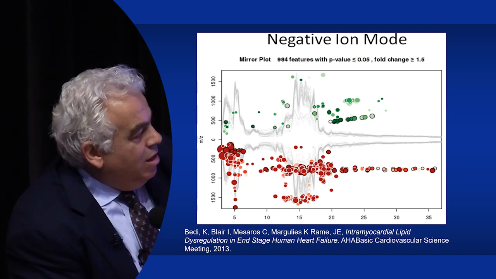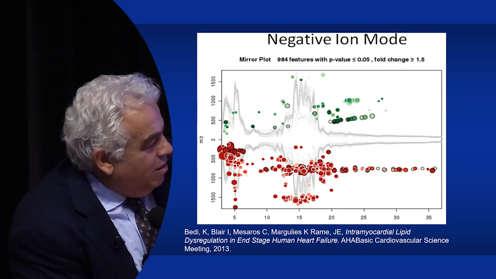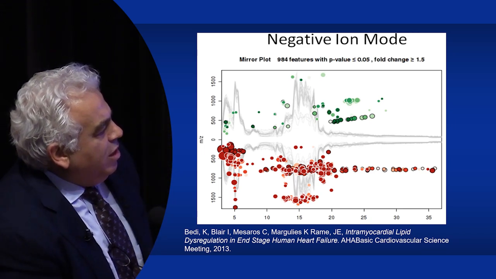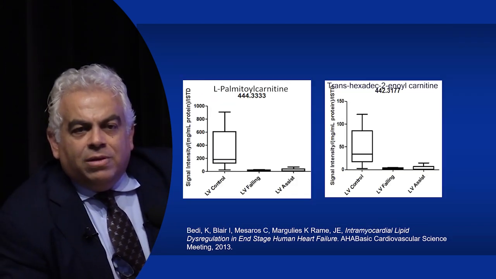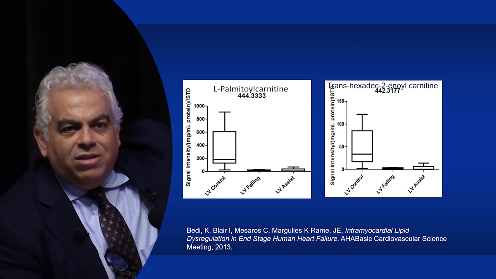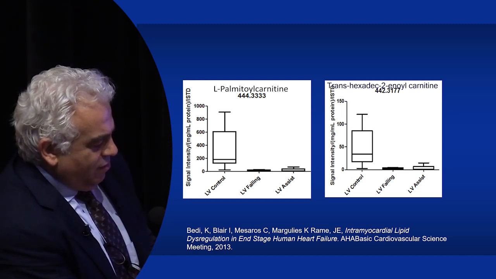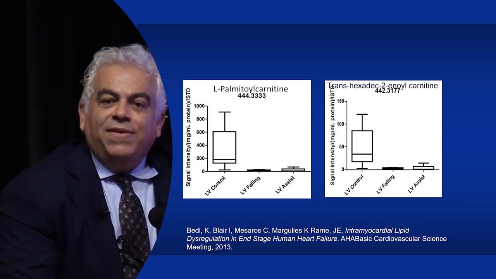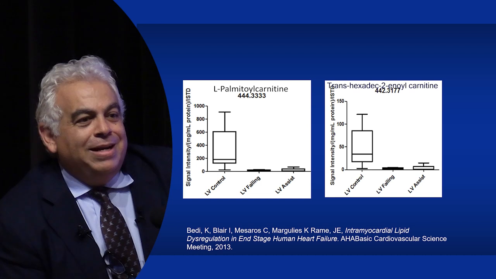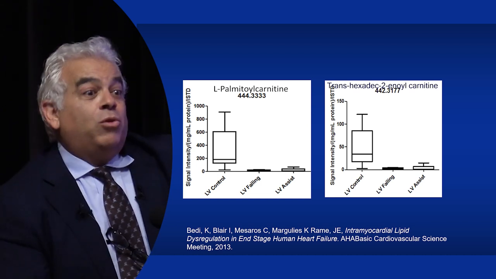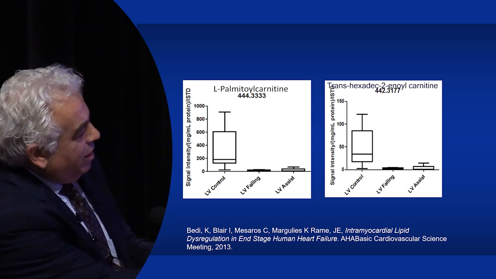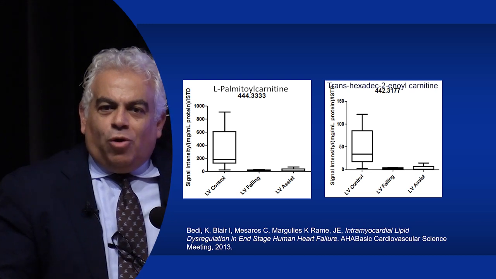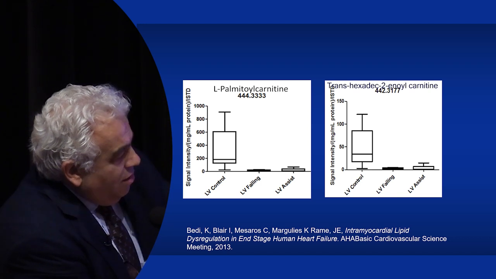We took LVAD cores — failing tissue — and non-failing hearts, and did a mirror plot looking at p-values and significance. Red means relative decrease or deficiency of lipid species; green means increased abundance. Very clearly there was decreased abundance of lipid species in the failing heart. What stood out most was that the acyl-carnitines — the energetic lipids that fatty acids need to enter the mitochondria — were absolutely depleted. I didn't believe it, so I repeated the experiment before we published. The variability was gone; the failing heart looked like a completely different organism.